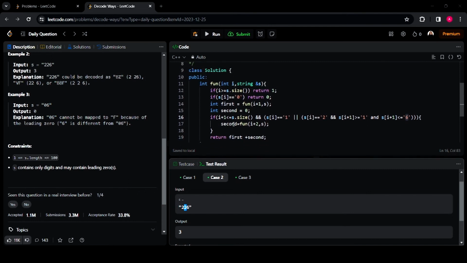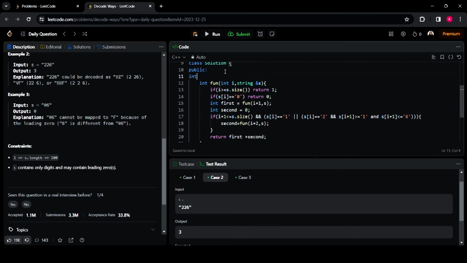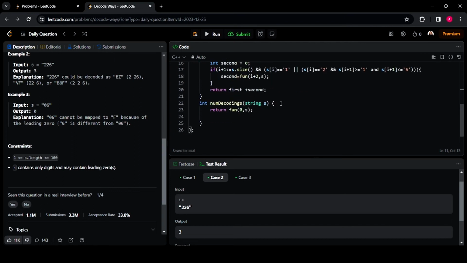The only thing that is deviating is I. So let's make a dp of size, let's say 100, so it will be 101, and we have to set dp with -1.